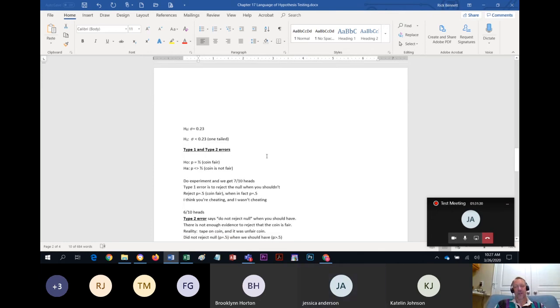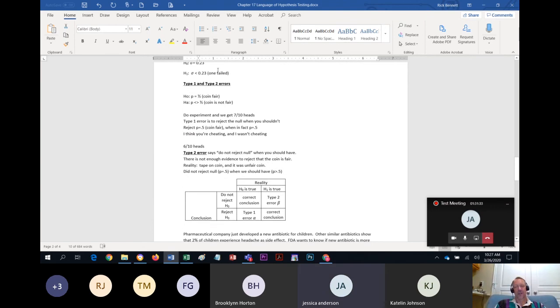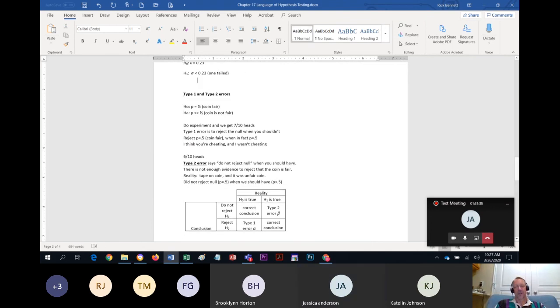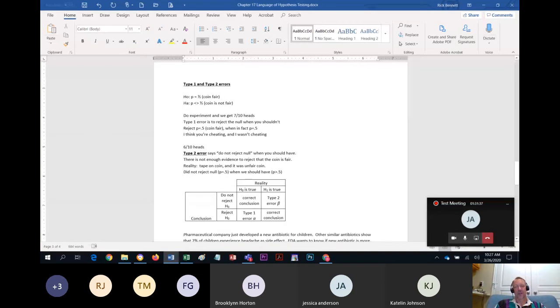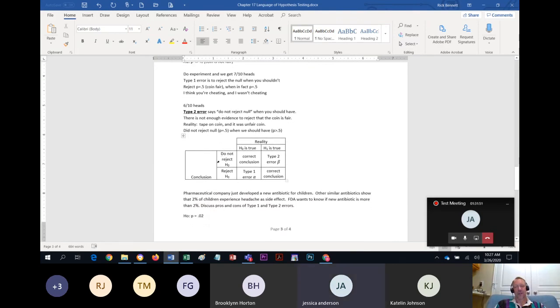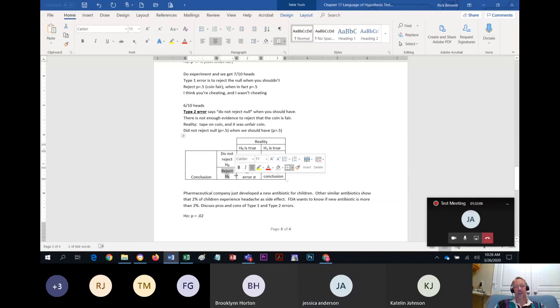All right, so well done on those. Now, one other thing that I think the book talks about that we didn't talk about yesterday was type 1 and type 2 errors. Okay? And so a type 1 error, this is what we generally refer to. In fact, here's a little bit of a chart. Either the null hypothesis is true or the alternative is true. Our conclusion is we're either going to not reject the null hypothesis or we will reject it.